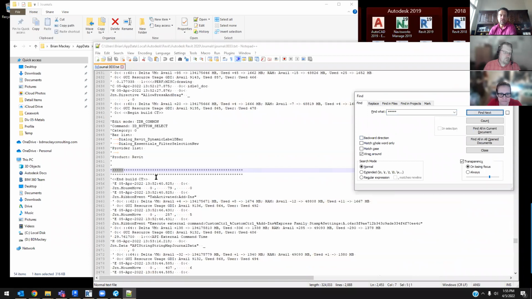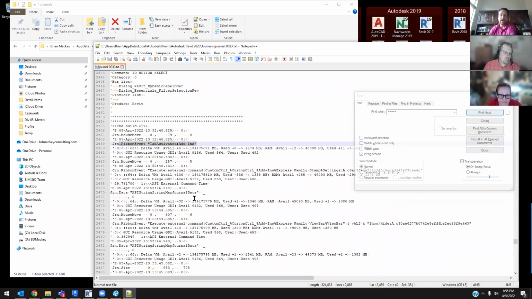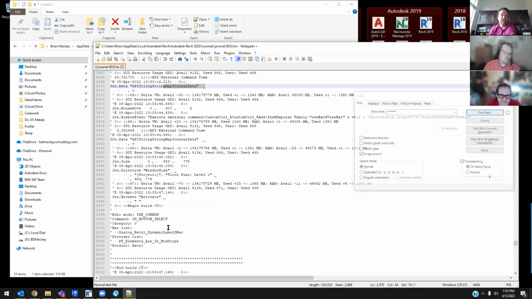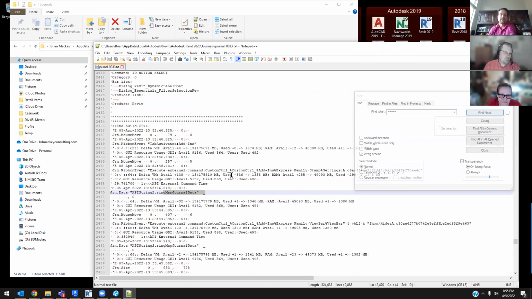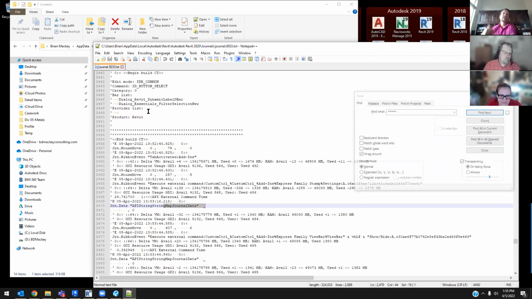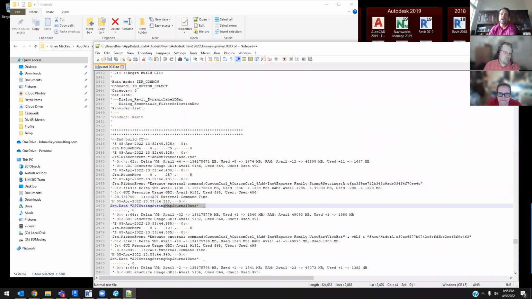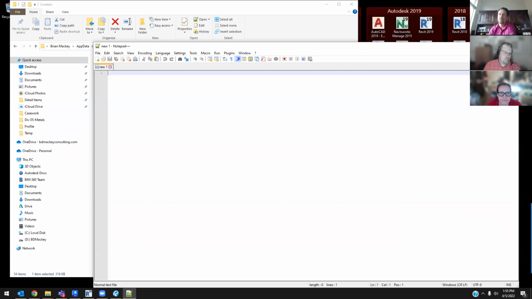So if I go down here and search for a few of the asterisks, it'll find it. It'll start telling me which, I went to the add-ins tab, right? We're right now in Revit. This is the current version of Revit I'm in. First thing I did was go in the add-ins tab, and I clicked on this, and I did this, and I did this, and it will show you every single thing you've done. You can technically tell Revit to do things in these journal files. I've taught a few classes on this. I've taught it at AU, a few other conferences as well.